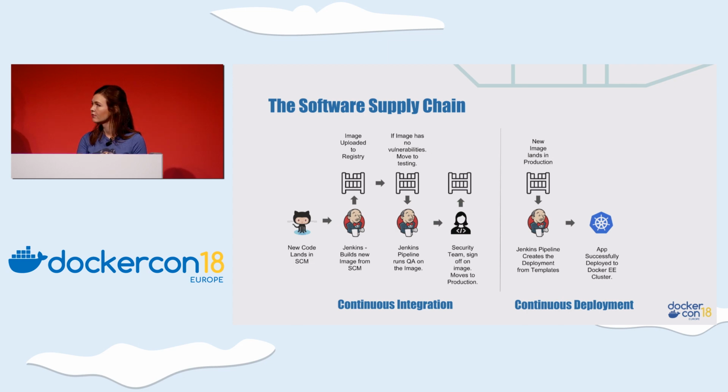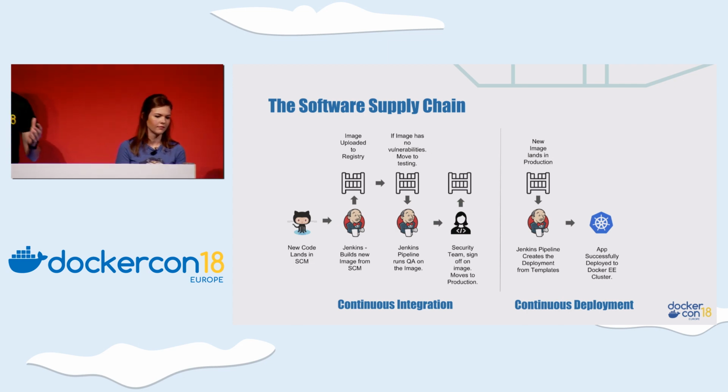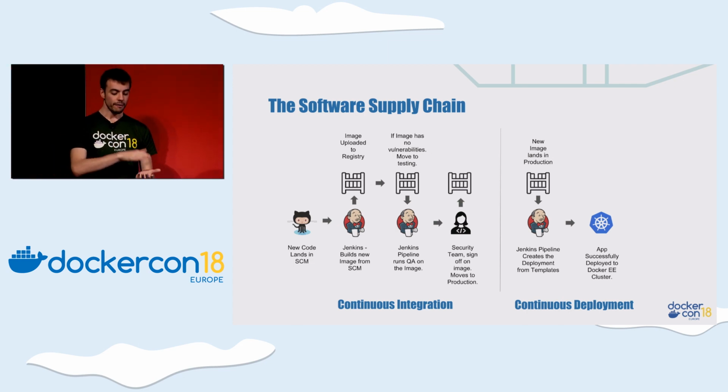Cool. Now, we've got 5 minutes left. Let's go to an end-to-end demonstration now. Before, I just built a container image inside of a build agent. I now want to go full end-to-end. I want to say, OK, push the image to the registry. If it's clean, start doing some testing jobs on it. If testing passes, a manual sign-off pushes it into a production repository. And then we can start to deploy, as Laura just talked about.